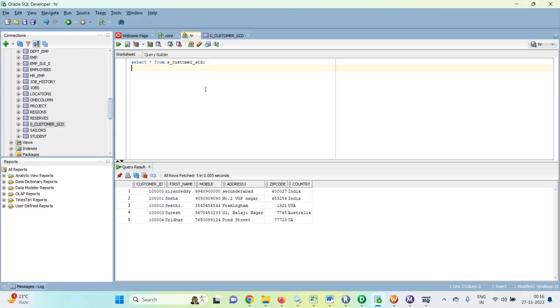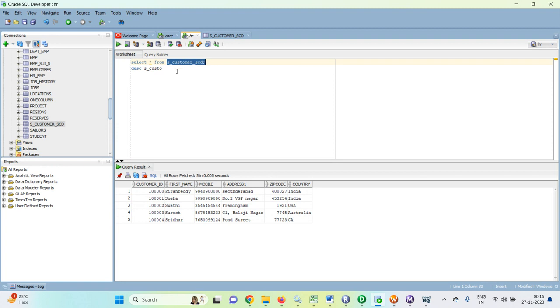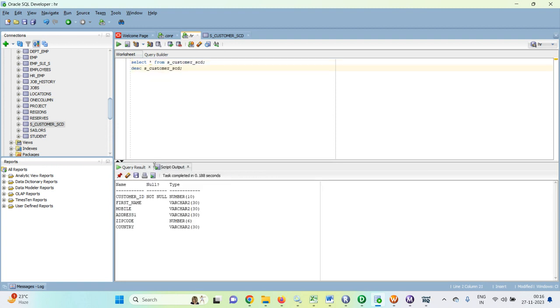the primary key there. If we describe our table, describe S_customer_SCD, it is a not null primary key.